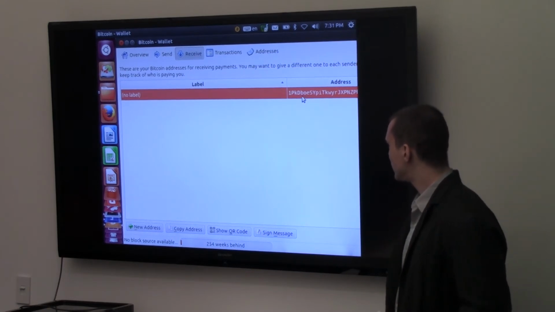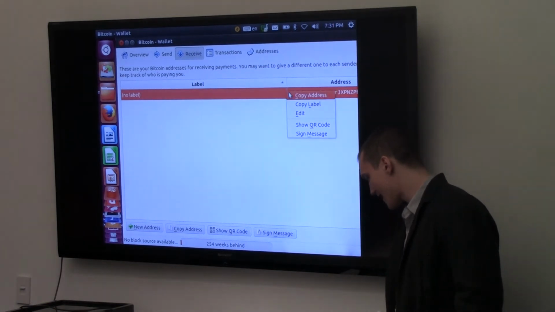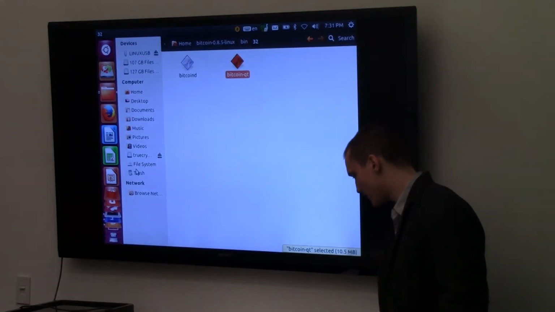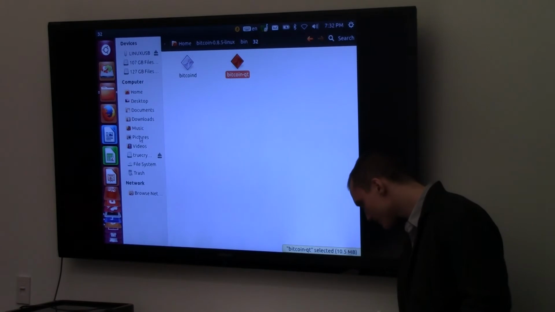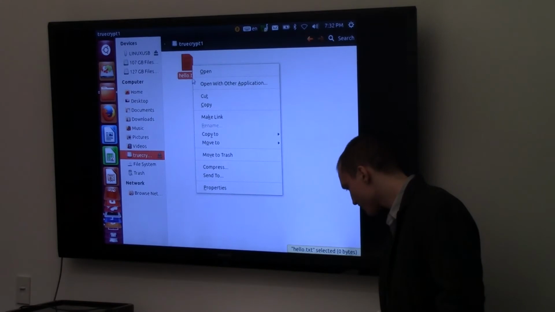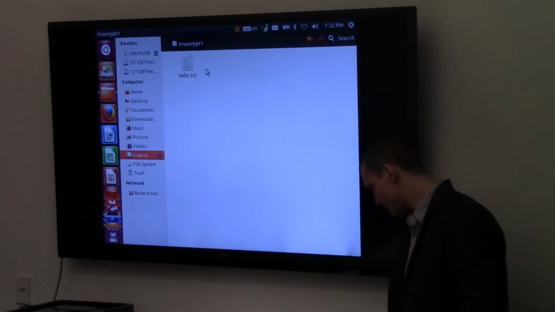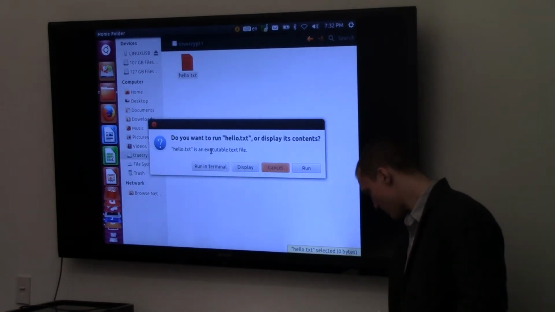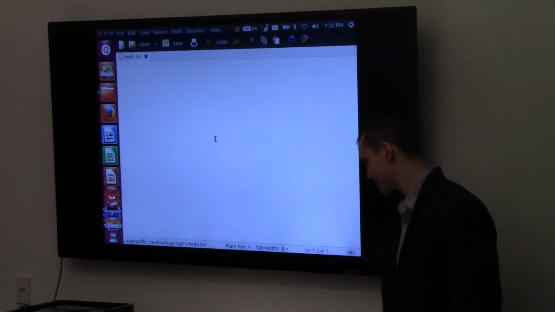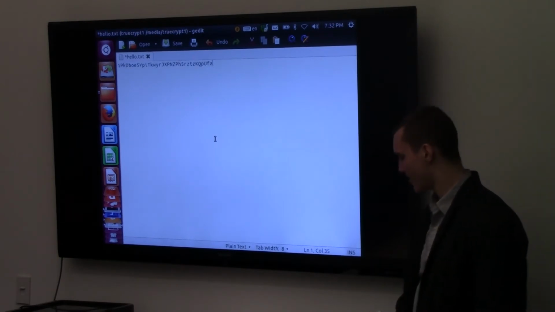So at this point, you could jot down the address, or what I'm going to do is right-click on this and go to copy address. I'm going to go back to my mounted TrueCrypt1 volume, and I'll open up this text file. And let's see what happens if I look at this. I want to display it. Should open gedit. Yeah, okay, so this is a little text editor that's built into Ubuntu Linux. I'm just going to paste the address right in there.